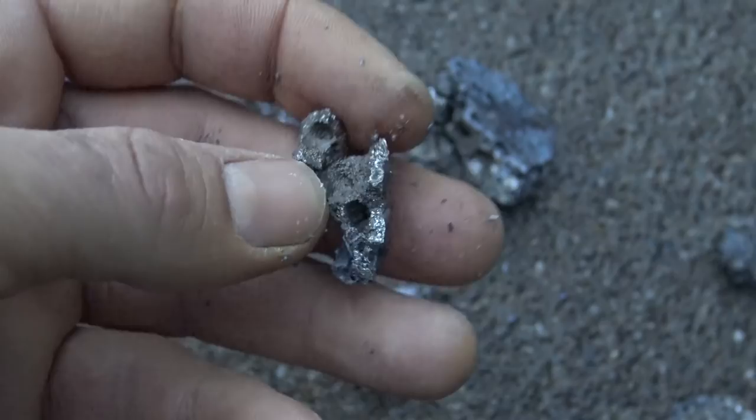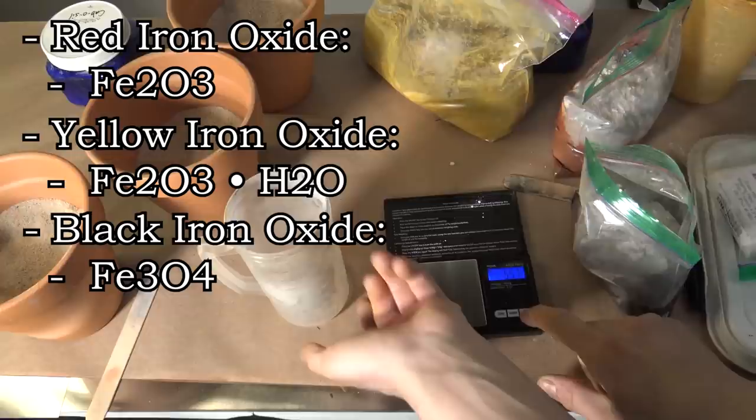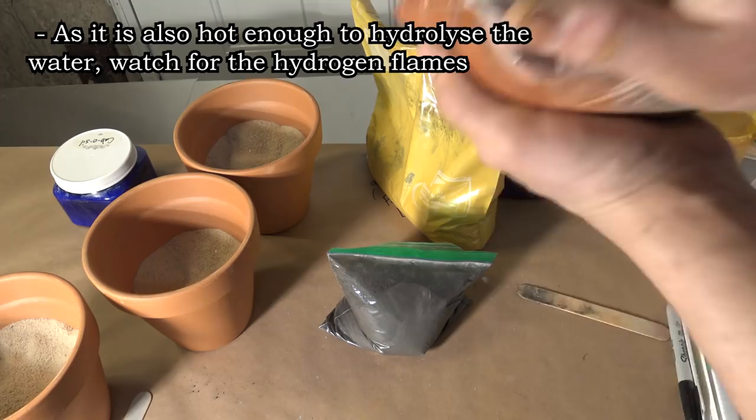Moving along, up next, we'll look at three different types of iron oxide. Red, yellow, and black. While they're all iron, you'll see they're a little different. Right away, you may notice that while the red and the black iron have different ratios of iron to oxygen, the yellow iron oxide is just red iron complex with water. This means that upon heating, you can drive off that water and turn it back into red iron oxide. That means that the reaction of yellow iron oxide generates a lot of steam that leads to problems that you'll see soon. Here are the formulas I used for each reaction.